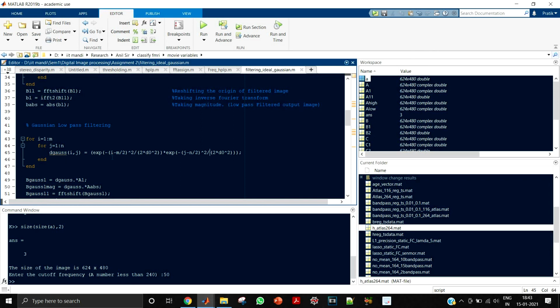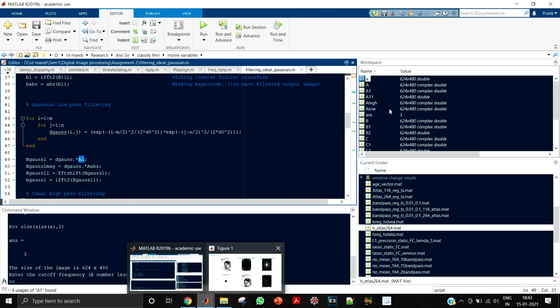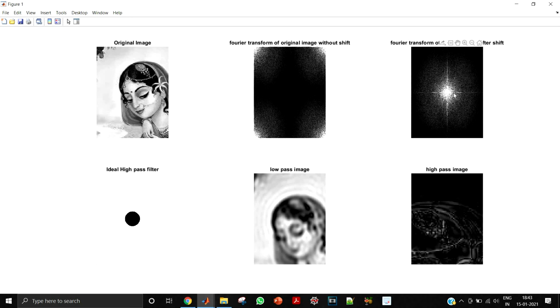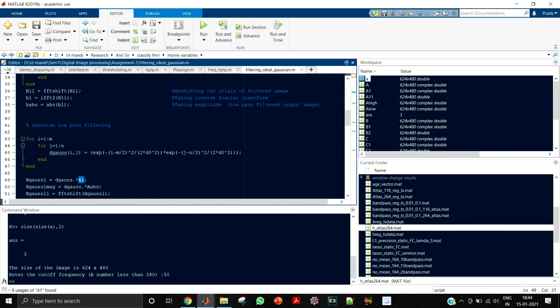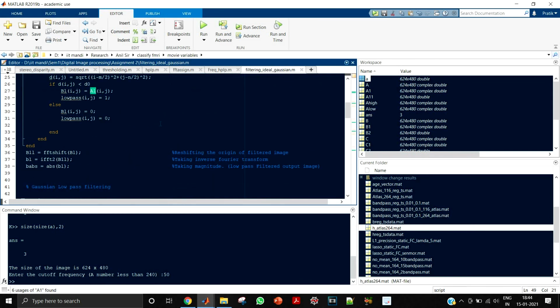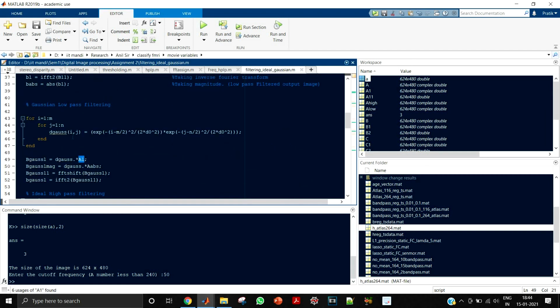Now we are going to multiply the frequency response of this image not with an ideal high pass filter but with a Gaussian high pass filter, which is going to be smooth at the edges. The other parts of the code are very similar to the code I just explained; only I have put in this Gaussian filter.